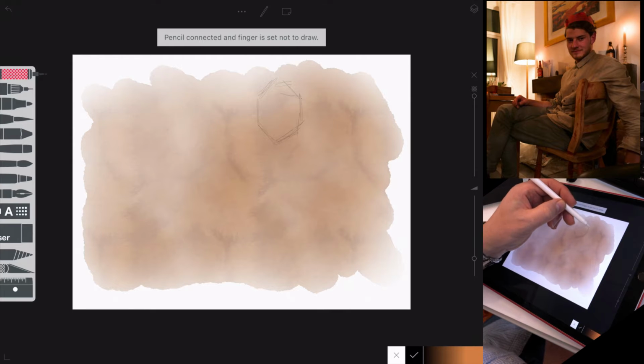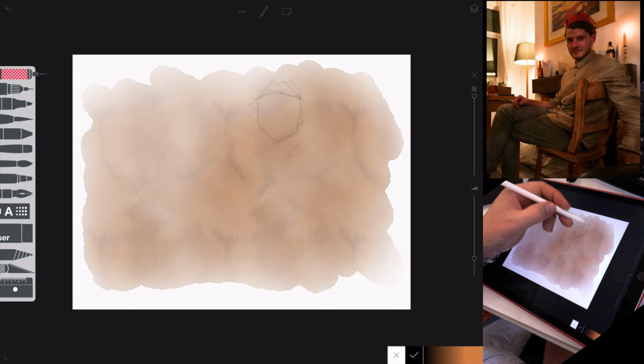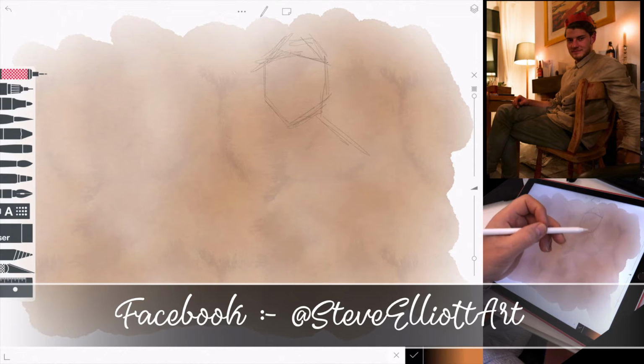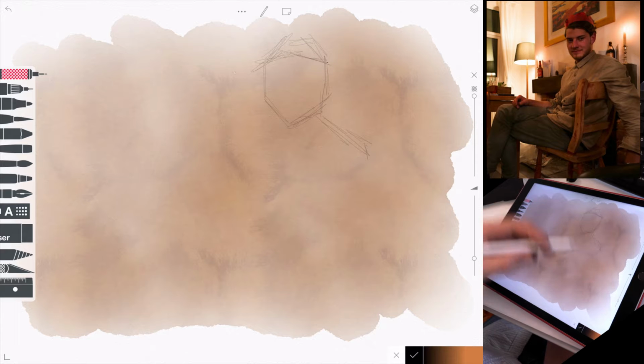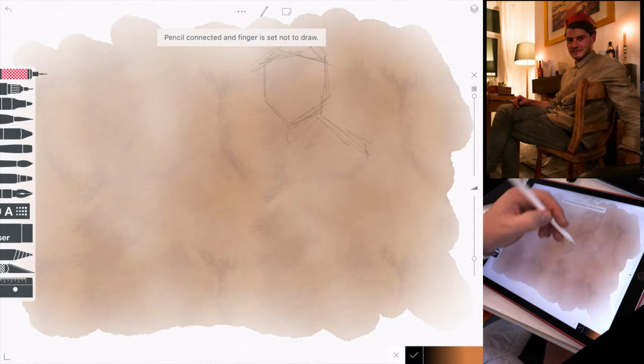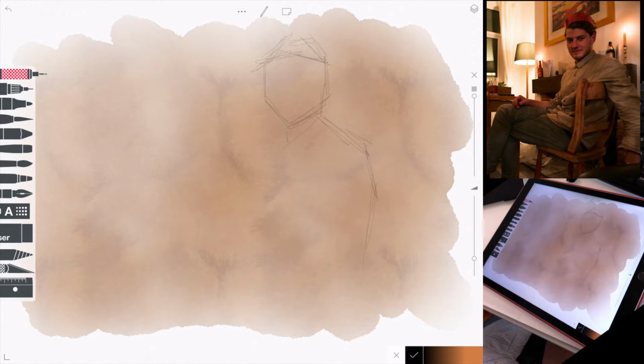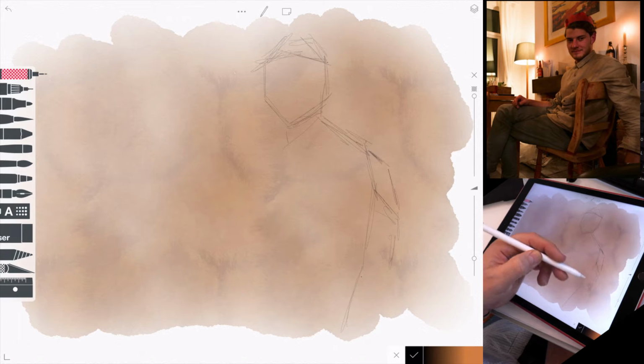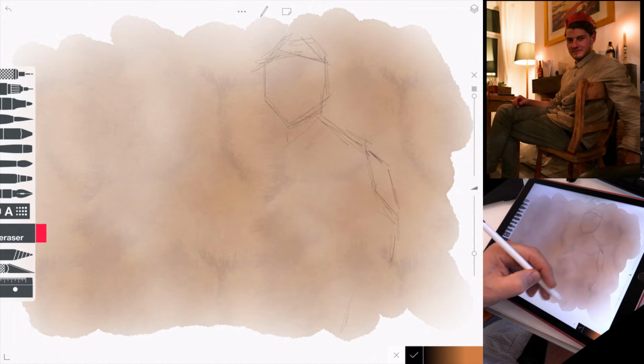I don't know how this is going to pan out. Straight away I feel like I need to be zoomed in a bit, but I just want to get the basic shapes in. Oh, down there. Coming off the edge of the... I don't think that's anything like it, as I'm looking at the drawing and I'm looking at the width of his head and the width of his arm. So I've got his elbow in the right place, but then his shirt comes kind of out there like that. That's better. So that's wrong. Let's just get rid of that.